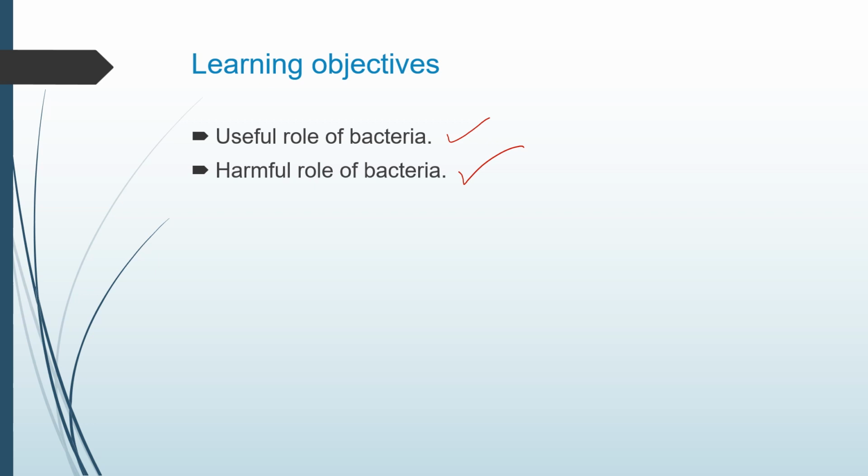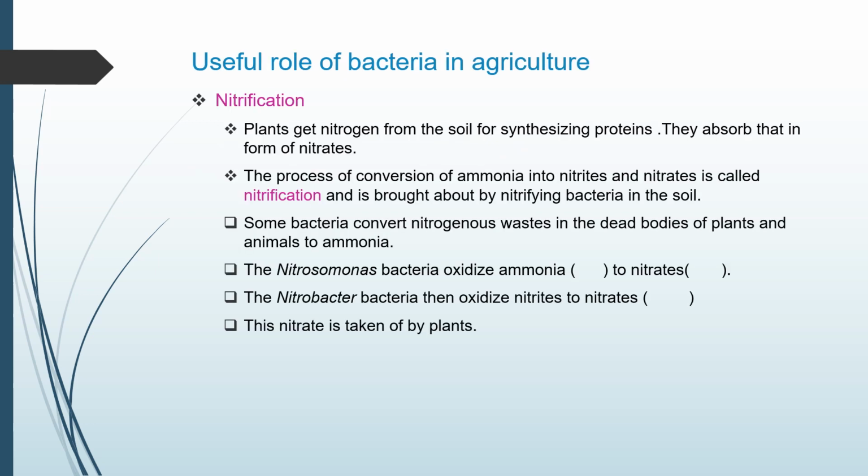So let us start with today's episode of bacteria and fungi. Now here, when we are starting with the useful role of bacteria, we will take the useful role of bacteria in agriculture. So in agriculture, first we should talk about the process of nitrification. So what is it? This is very important.